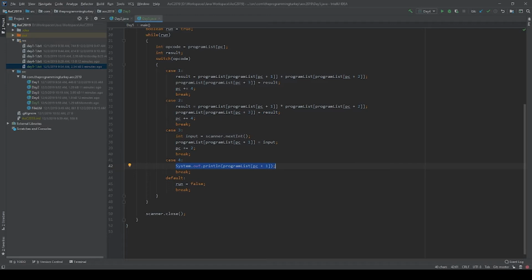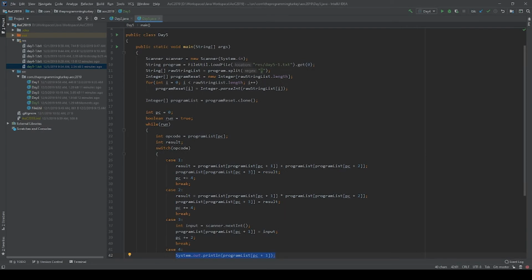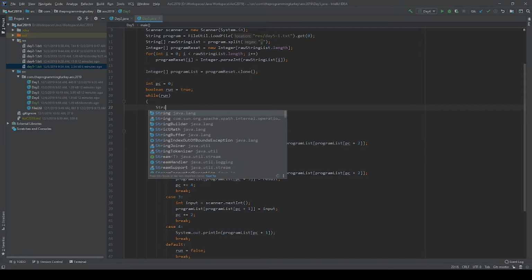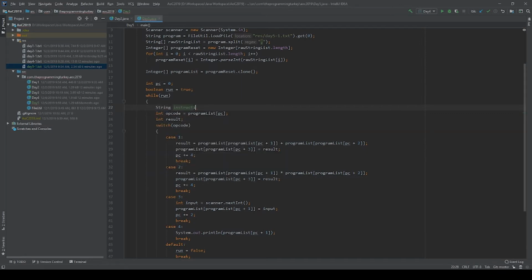So now the next bit is to handle mode switching from position to immediate mode. The biggest thing that this will affect is this whole opcode here. So program list at PC, this will give us an integer. However, we need to parse this. So what we'll actually be doing is doing String instruction equal to this.